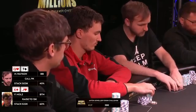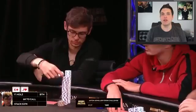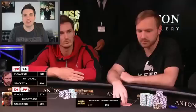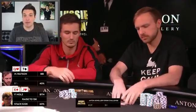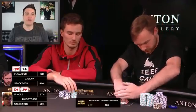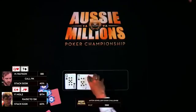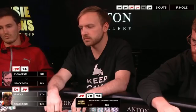Not terrible chances. Our hand begins with action folding to Fedor on the button, who decides to open it up with King-Jack. The small blind folds, and Mike Watson decides to take a flop with Queen-7 off. Definitely standard here in the big blind against a button raise. You're getting very good odds, and the button has a wide range. Let's take a flop. Check or bet, sir. And Mike does make the best hand here.